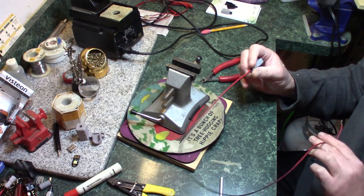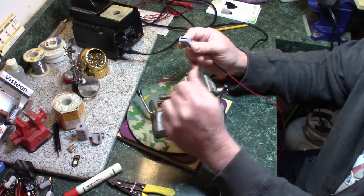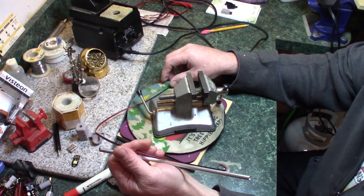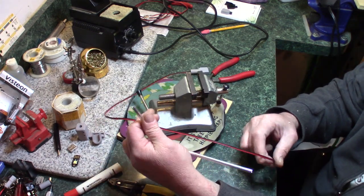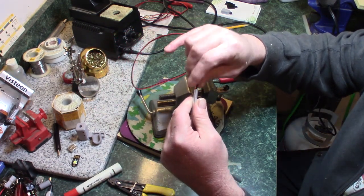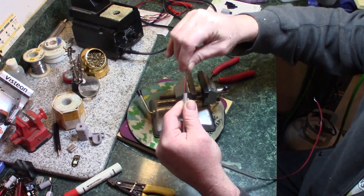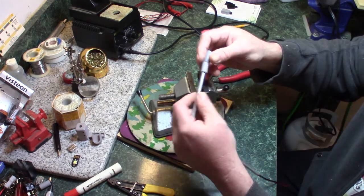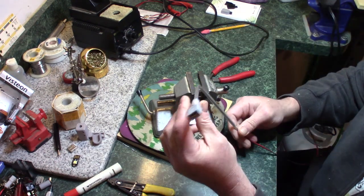Now we're going to put our tubing in place. After you've bent your tubes like we had at the end of the previous tutorial, do one at a time. Take a tube off your track, bring it over to your bench, put these things together, then go back and put it back in the track — because the bends are not the same unless you're working on flat track. After you guide the wire through, being careful not to cut up the wire, push it all the way in, twist it a little bit, and you're done.